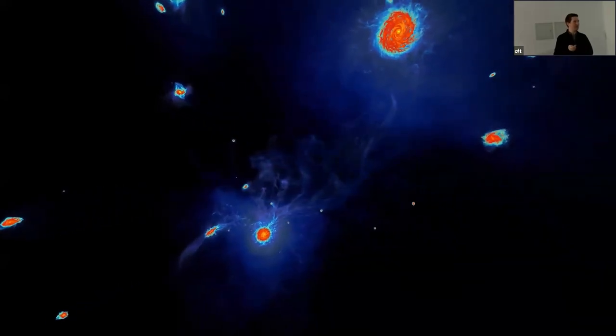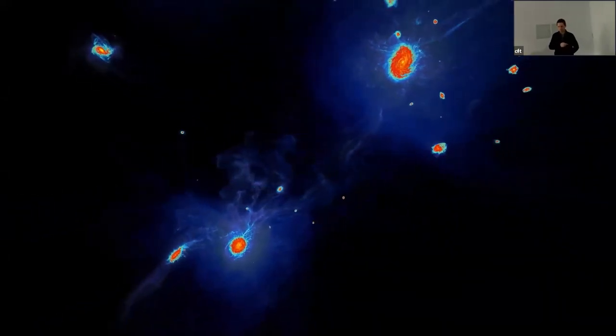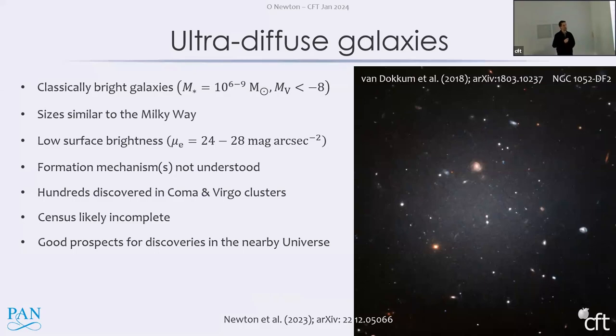And in our case, for the paper that we published last year, we're looking at this specific case of ultra-diffuse galaxies in this environment. So as a reminder, I'll come back and define this a bit more technically. Ultra-diffuse galaxies have stellar masses similar to the very bright satellite galaxies of the Milky Way. But their sizes are much larger, closer to that of the Milky Way itself, which means that they have very low surface brightness. They're very diffuse.